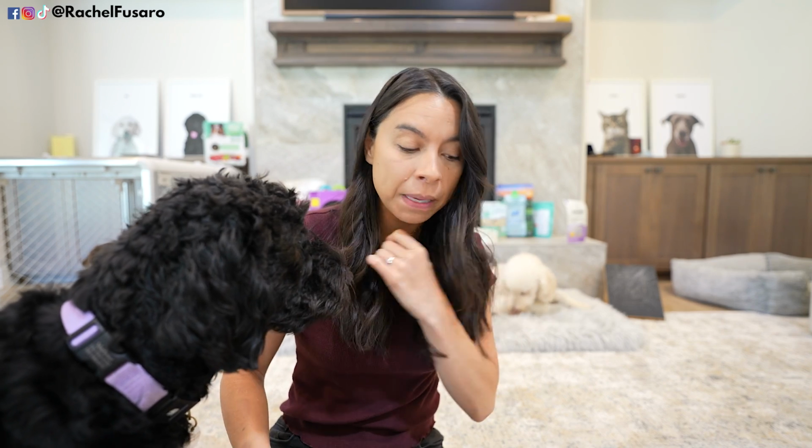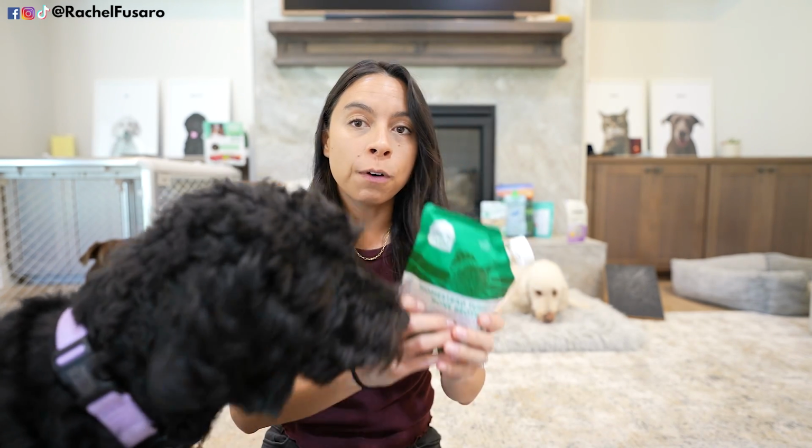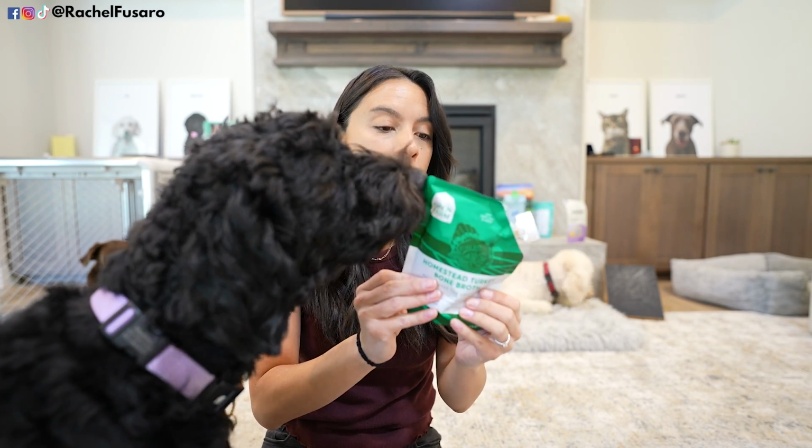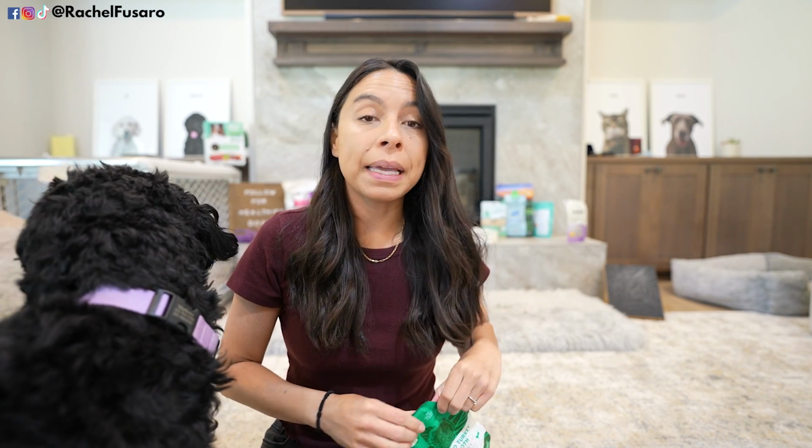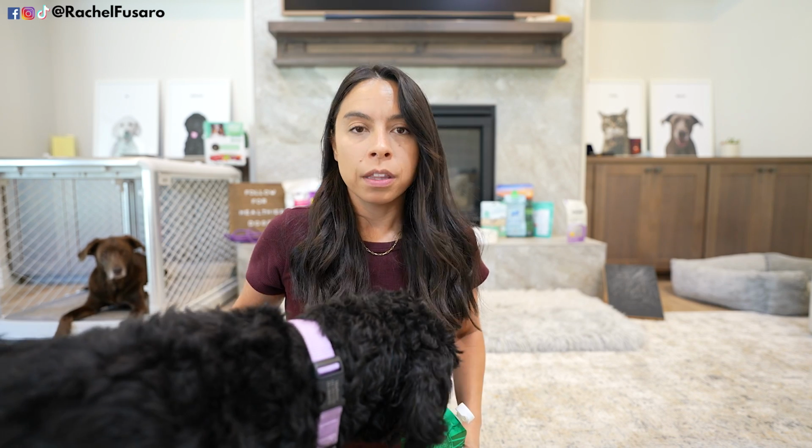And then, speaking of supplements, Open Farm has some of my dog's favorite pet safe bone broth. This is important if you're feeding a dry food like a kibble, because in order to make kibble shelf stable, they remove most of the moisture, which means many dogs that are eating only kibble are chronically dehydrated, according to many vets.